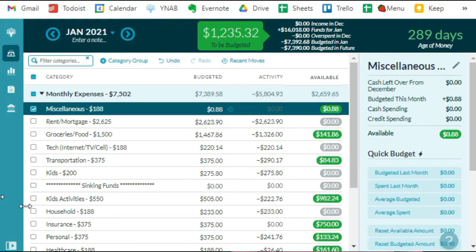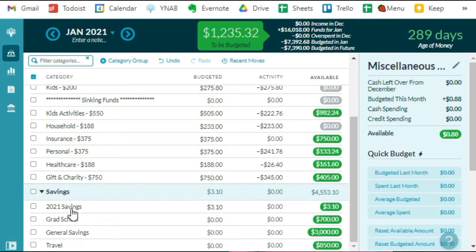First, I have a budget called 2021 savings. I know this is a no-no in the YNAB universe, but since we generally have money left over at the end of the month, I cannot be bothered to parse out every single out of the ordinary thing that we spend our money on. I prefer to have one big category than like 100 smaller categories cluttering up my screen. I use the memo line to show what the money was spent on, and I do a report on this category periodically. So here's how I scrape down.